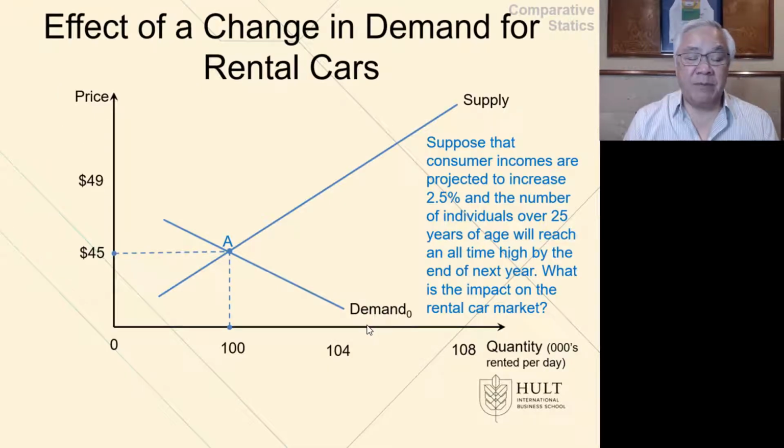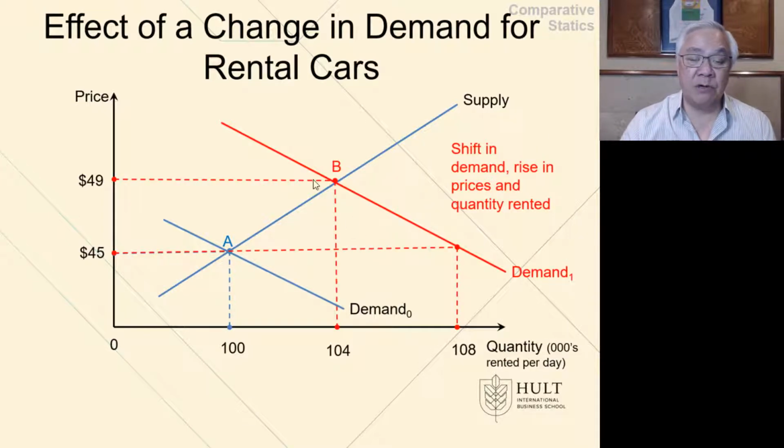The example here would be captured with an equilibrium today, and then the scenario where we project an increase in the demand for rental cars, which would show the demand curve shifting to the right, and we'll assume that supply stays the same. And if this were to occur, we would then drive up the price of the cars because we have more demand, same supply. So demand would go up, causing more quantity at a higher price. And that's the example with a change in demand only.